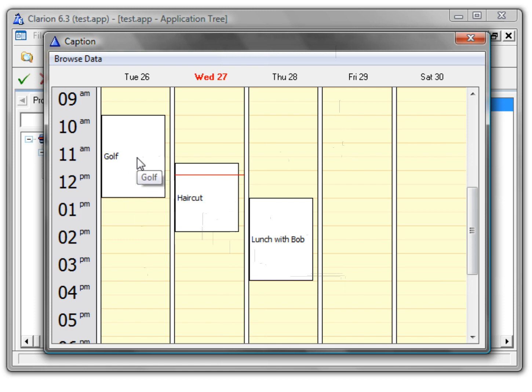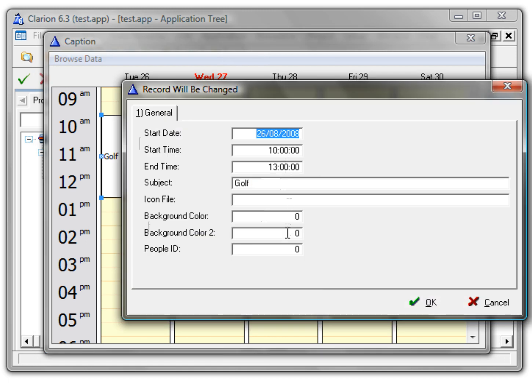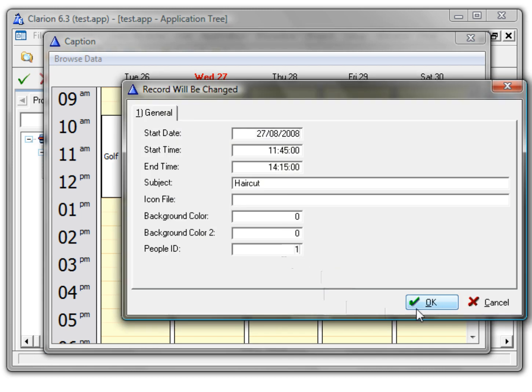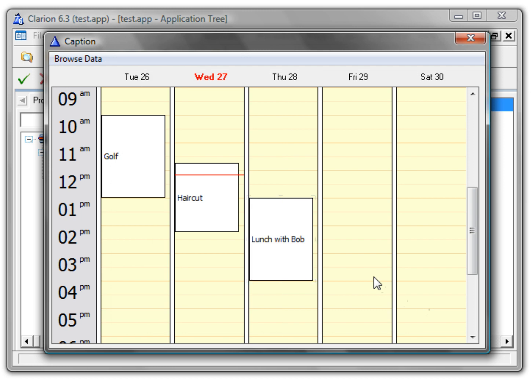But what if we wanted to do this conditionally? If you look in the database here, you'll see that there is a field called People ID. Let's say that the first appointment belongs to person 1, this one also belongs to person 1, and this one belongs to person 2. Now, we want to graphically differentiate between these 2 appointments, which belong to a certain person, let's say a member of staff, and this appointment, which belongs to, let's say, us.